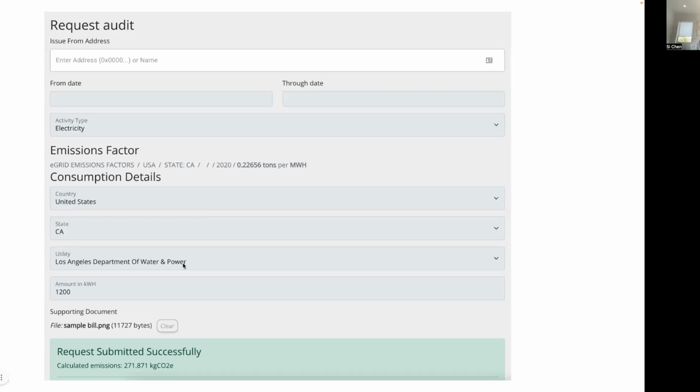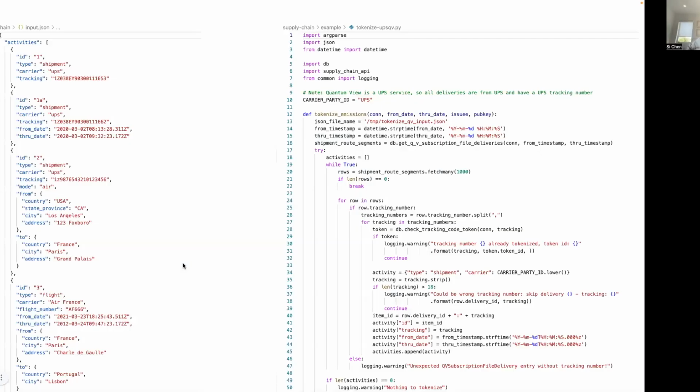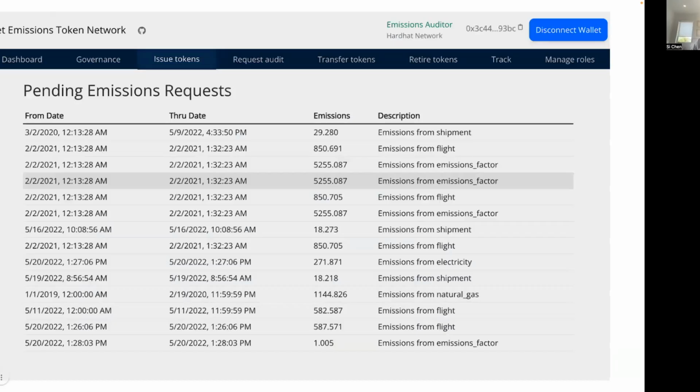So speaking of which, data could also come from your existing software system, like ERP or shipping systems. Here's an example of data coming in from UPS Quantum View on the right-hand side, using code to extract it. On the left-hand side, it could be in a generic JSON format, and it could just be fed into the system. So data could come in any form, and it goes to the auditor like this, a page of pending emissions requests.